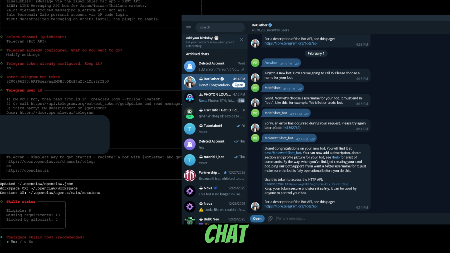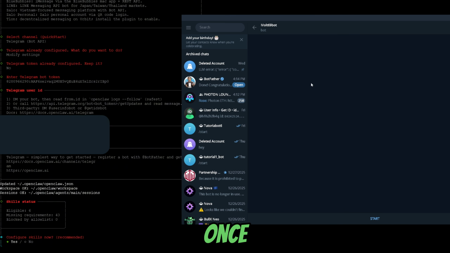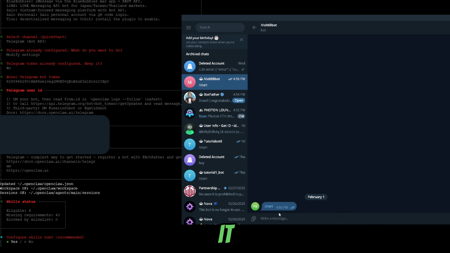Next, to actually access the bot and start chatting with it, go to the BotFather profile again, your chat where you got the message with the API key and everything, and click on this link right here. Once you click on your link, start the chat with your bot, and here it should respond. But I didn't finish the configuration, so I didn't get a response. Essentially, that's how you create a bot on Telegram and then connect it to your Moltbot.